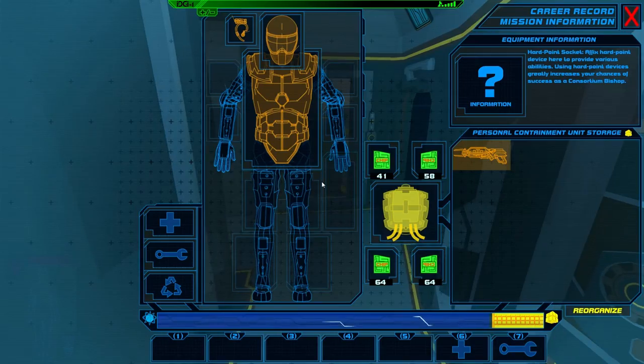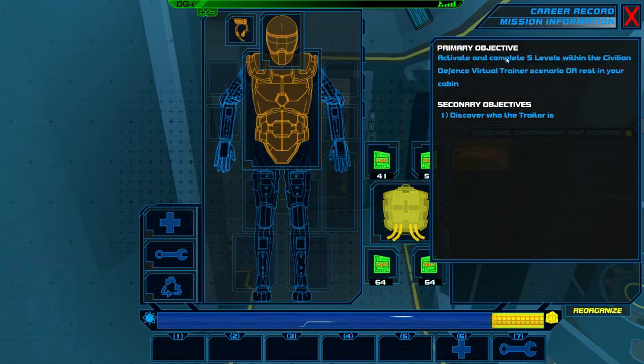I just realized this doesn't say secondary. This says secondary. There's no D. Secondary. Huh. Has it been that way the entire time and I never noticed? Anyway, I'm really surprised that my secondary objective is to discover who the traitor is. It seems like that would be my main one.